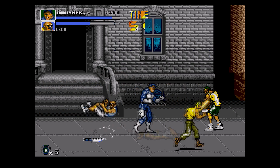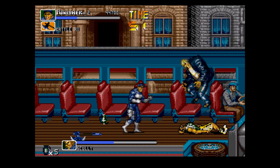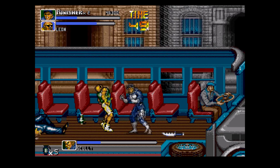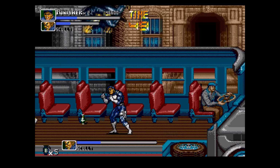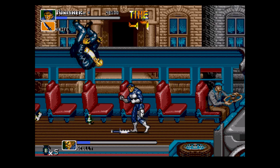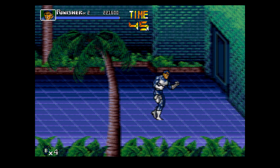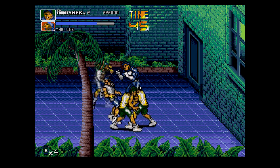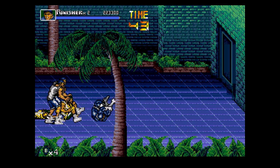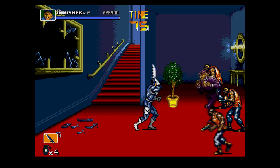So do I recommend that you pass this one by and never look back? Absolutely not. This game still captures the fun and appeal of the arcade version. The beat-em-up gameplay is fast and fun, with mixed-in gunplay to give you some variety. Though the graphics have been scaled back heavily, they still look good for a console released in 1988. I even love the soundtrack here, with a number of entries worth listening to on their own.